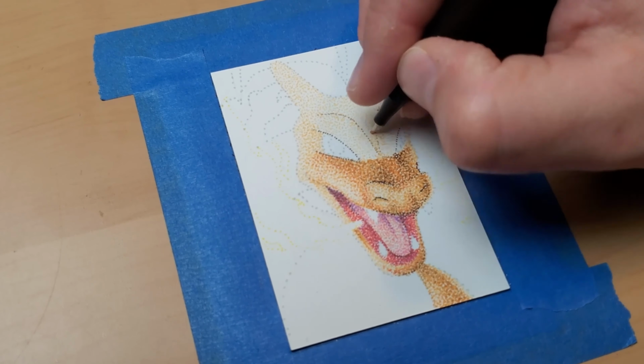Once the outlines are done, I'll go in and start laying down a base color. For Charizard, I could have gone in with a light yellow or even a pink or tan, but for this I used a light orange. The technique of laying a base color is similar to when having to lay down a base color with colored pencils or alcohol markers. I may not be the best with either of those mediums, but the concept is still similar.